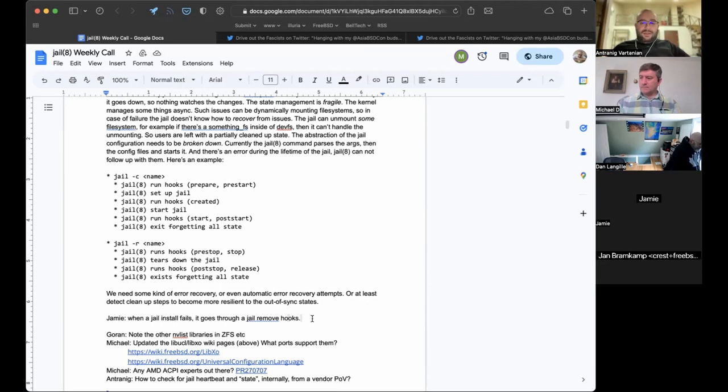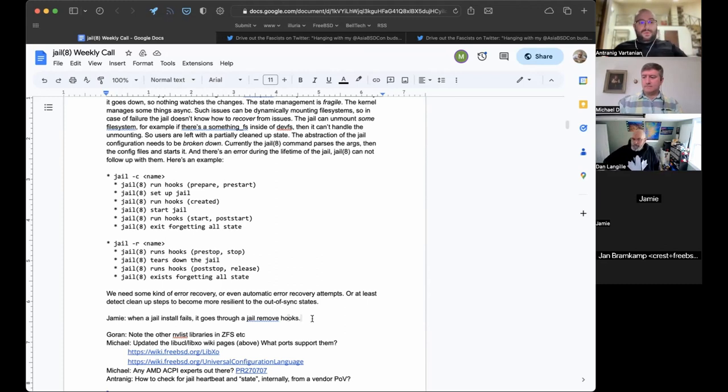And I think that architecture is kind of, I want to say, weird, right? It would be better if it was always declarative. Like, everything should be declarative. And the jail command itself should do all the steps, rather than the commands that you can run when setting up a jail being arbitrary. Hooks, you can't make passive declarative hooks.